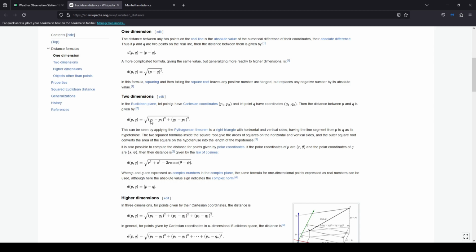So maximum latitude minus minimum latitude to the power of 2 plus maximum longitude minus minimum longitude to the power of 2, and then find the square root.